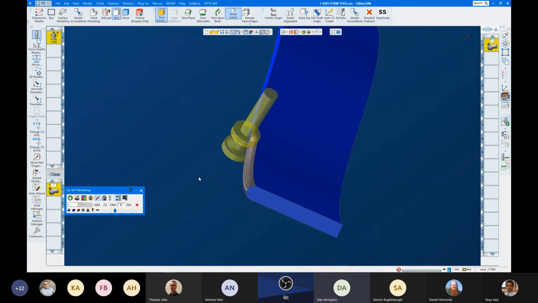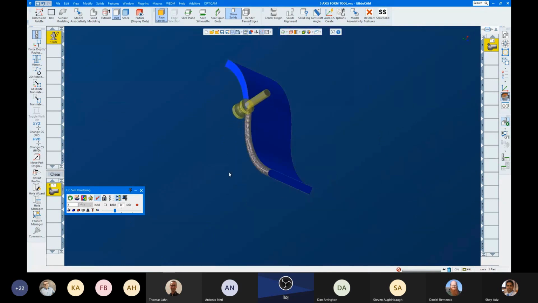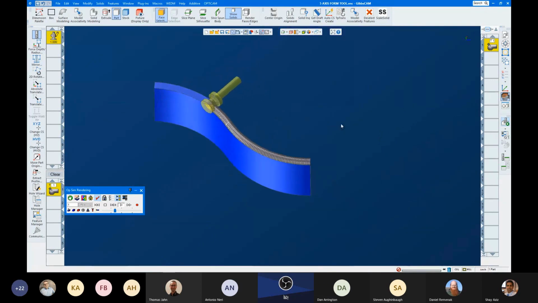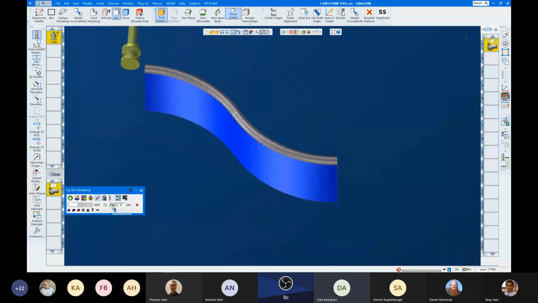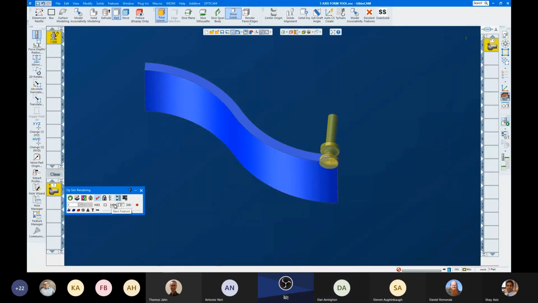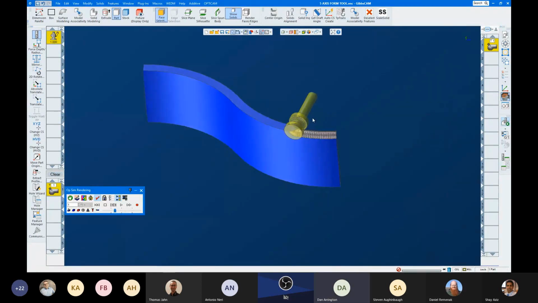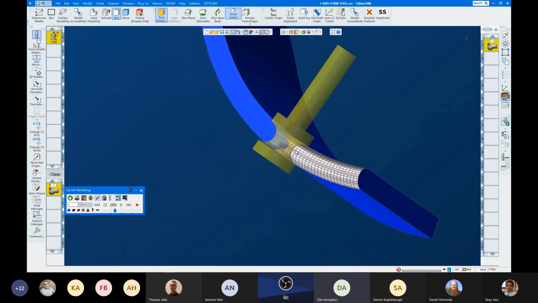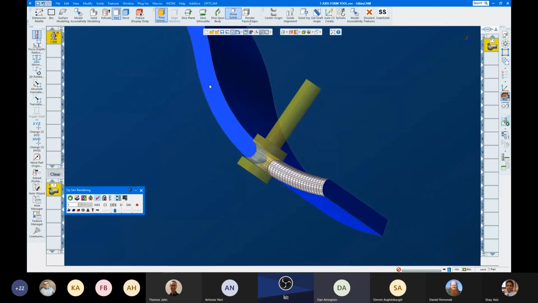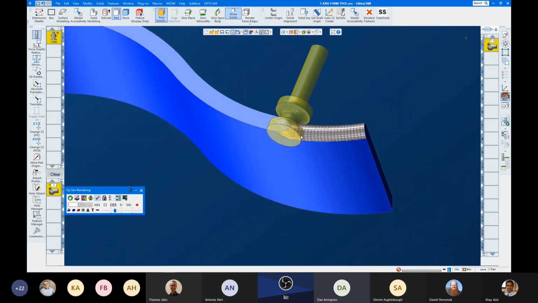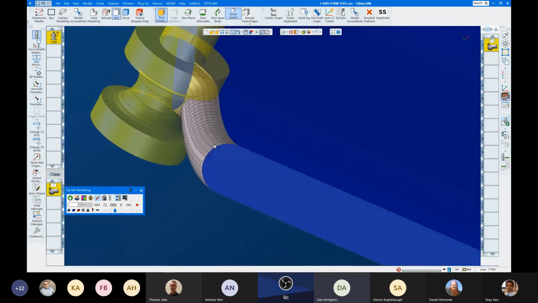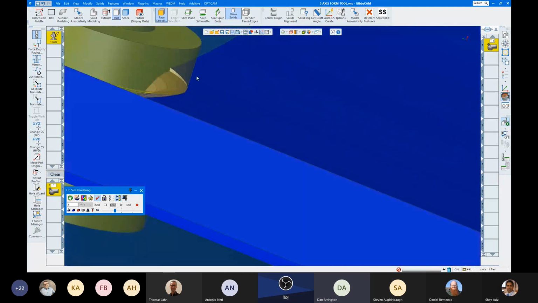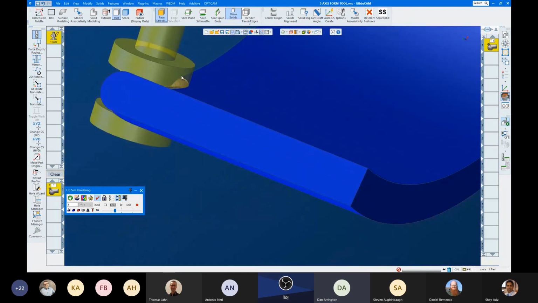Then we end up with a decent looking surface. But again, let's run back through that one more time because I want to. Okay. As the tool is swinging to follow this radius here, this side of the tool probably isn't gouging, but the upper tool really has no choice but to gouge.